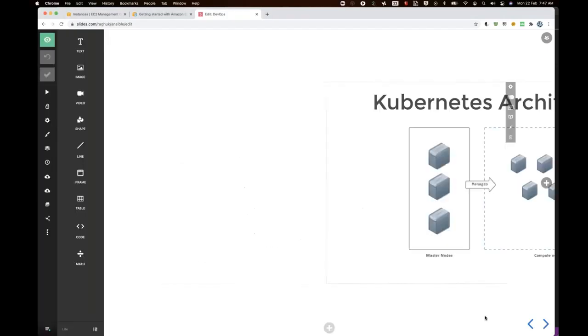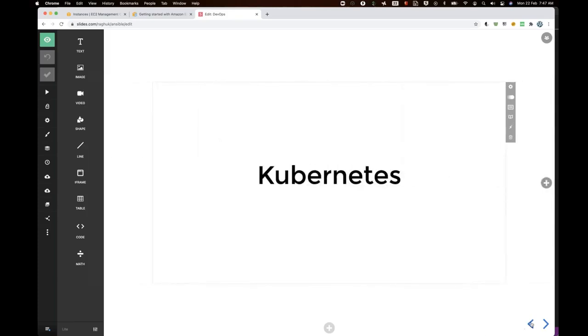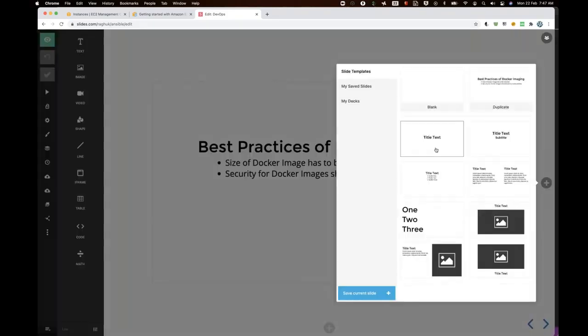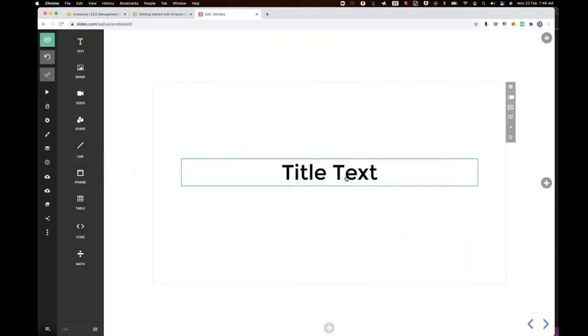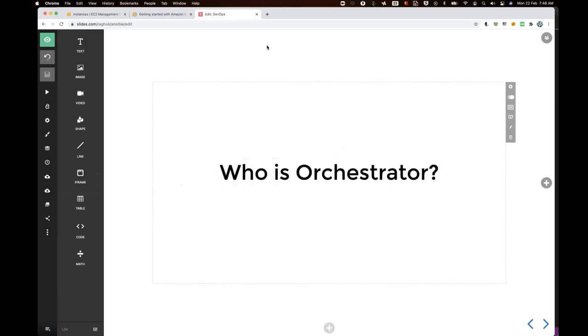What is an orchestrator? Or rather, who is an orchestrator? It's not what, it's actually who. If you understand this, you will understand the rest.